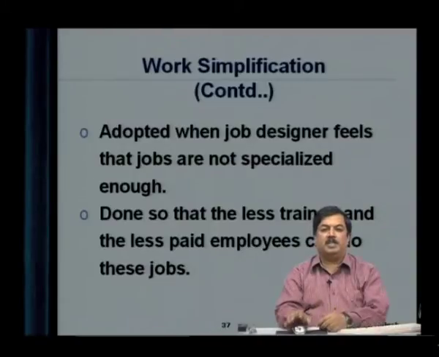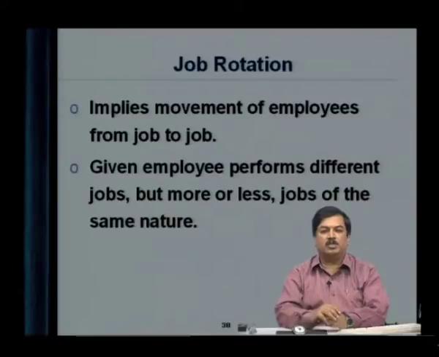Work simplification has been seen as the most useful method of integrating young and new employees onto the task, and then also moving them systematically from one task to the other. But job rotation is seen as the next improvement. That means it implies the movement of employees from one job to the other. As people mature in one skill set area, they are moved to the next one, and that moving to the next one is seen as part of career development, a kind of developmental activity.